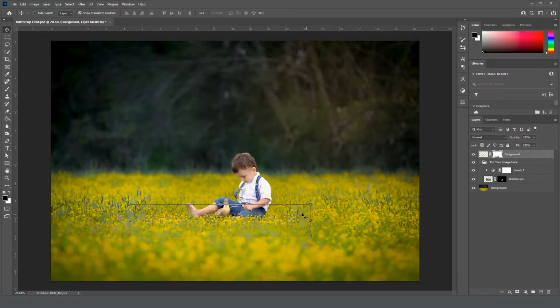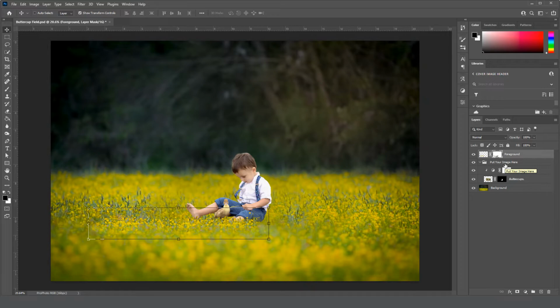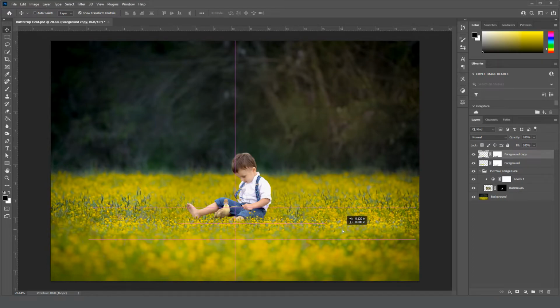so that it'll be easy for you to kind of clean up, because if you move it, for example, all the way over here, which you might want to do, like if you have multiple subjects in your image, for example, and they go all the way across the frame, then you might want grass and flowers over on this side too. Plus it kind of looks weird just to have it all off center. So to do that, I would just duplicate it, Control J, and drag it over so that you have two of them. And then I would go in here to the mask, grab a nice soft round brush, and then just kind of soften it right there at the edge.